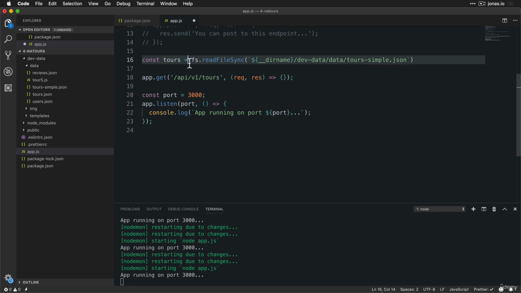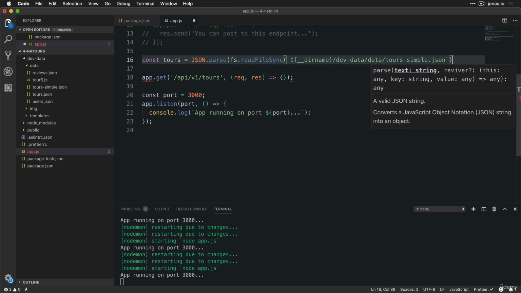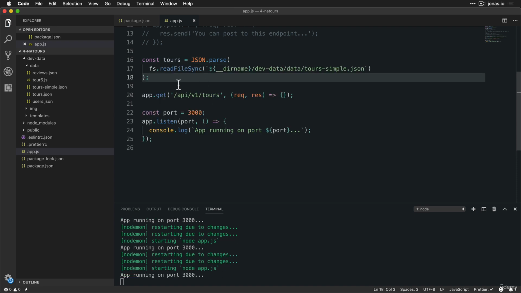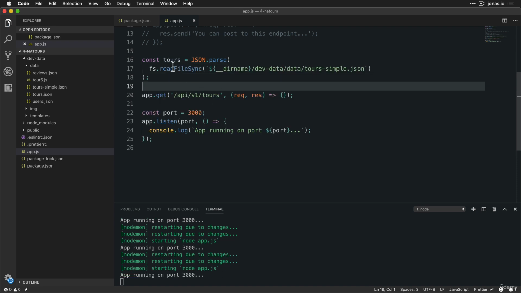Okay, and now let's also parse the result of this. So JSON, actually the uppercase one, so JSON.parse, so that the JSON that we have in here will automatically be converted to a JavaScript object, or an array of JavaScript objects, actually. So saving it, and so this will reformat it.